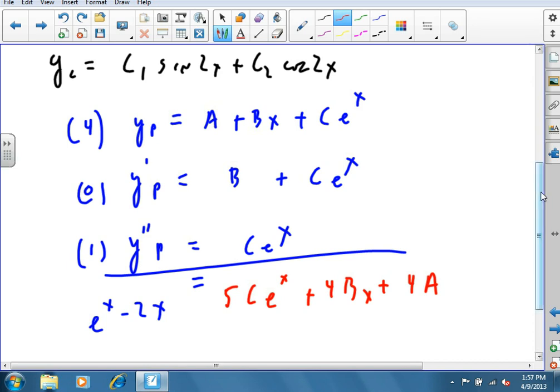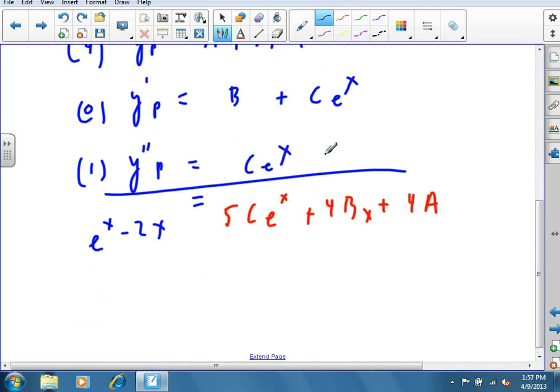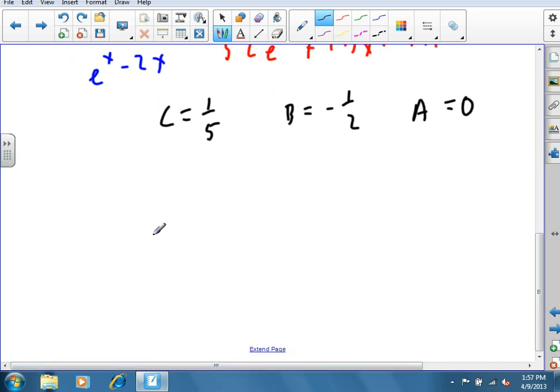Okay, that'll work. That works. I was being confused by the facts. Anyway, I've got 1 e to the x. I have 5c e to the x, so c has to be 1/5. I have 4b, that has to equal minus 8, so b has to be minus 1/2, and a has to be 0 because I don't have any constant term over there. Okay, so my final answer, y of x, well, we won't write that down yet.